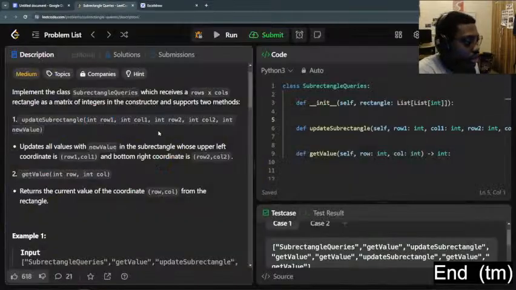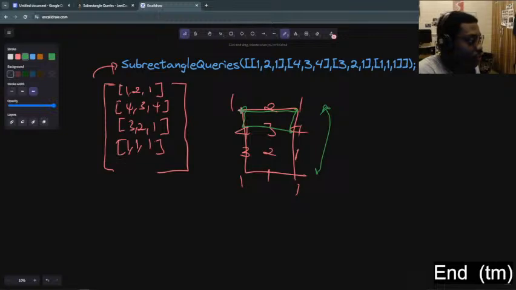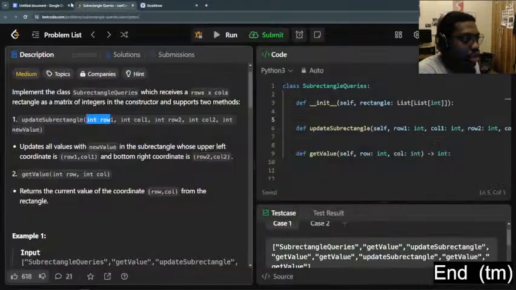So what's the next thing? Update sub rectangle means if we take a point at row 1, column 1, so this is row 1, and this is column 1 here. Column 1 can go from 1 to 4, or row 1 can be any point. It's based on the value that we get from the input, right?